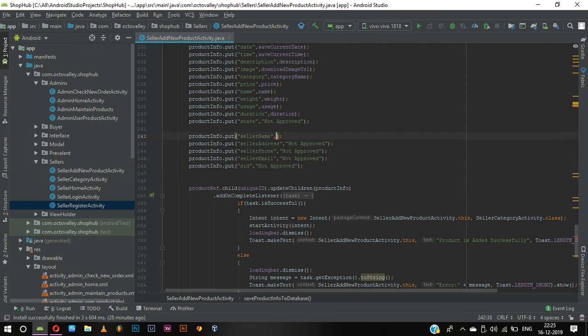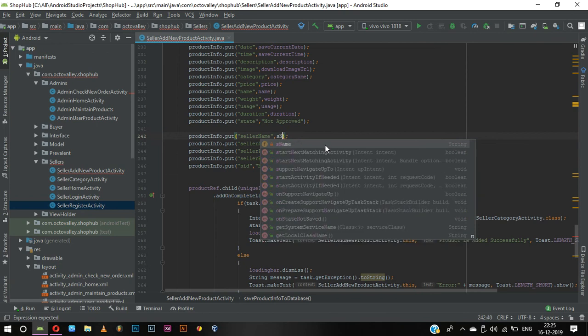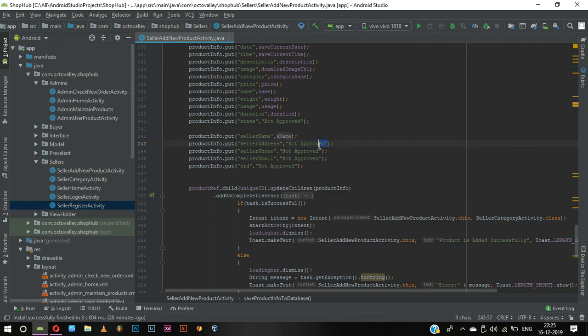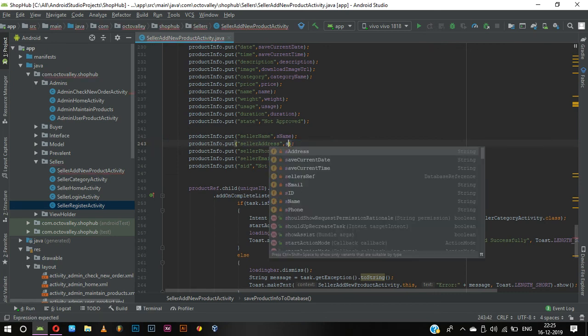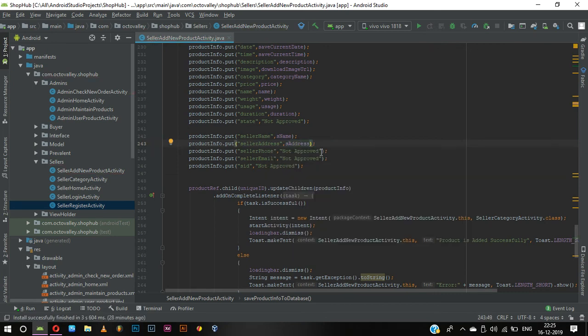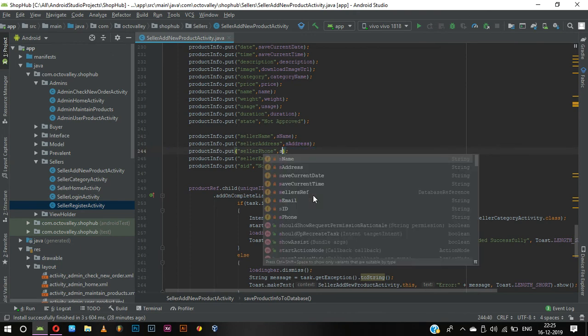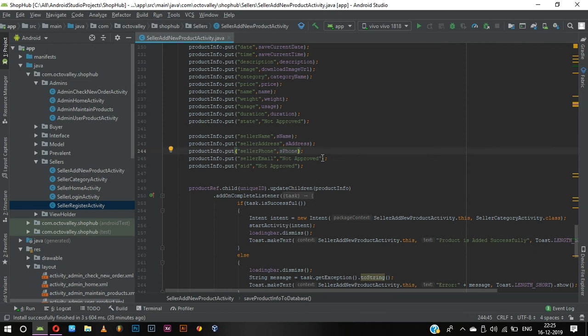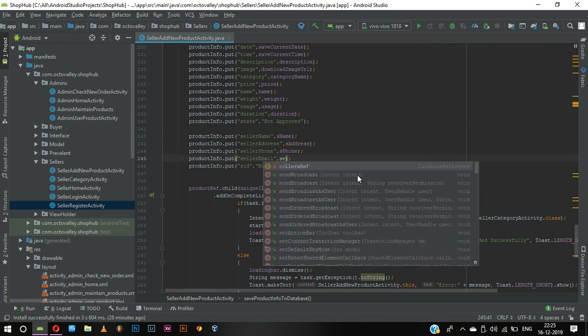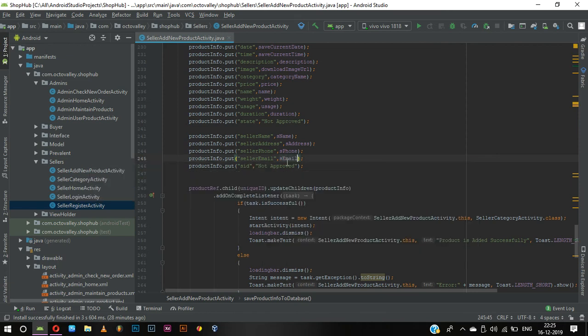And for this we have S name, and for this what we have is address, and for this we have phone, and for this we have email, and for this we have seller ID, which is this one.